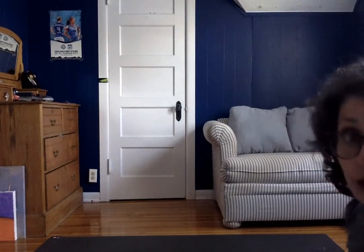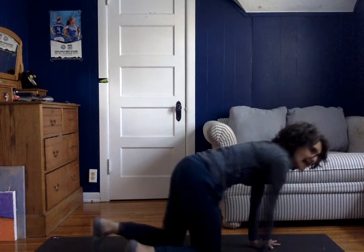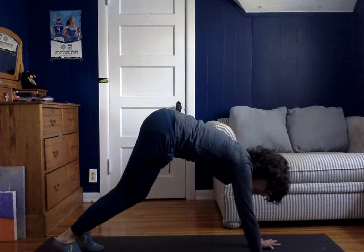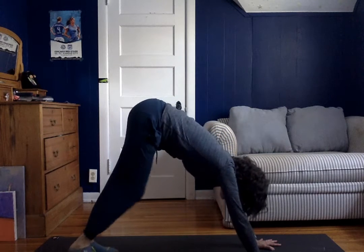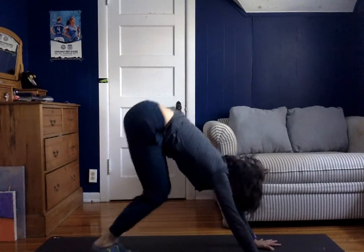All right, goat pose. So for goat pose, goats love to kick their legs and hop up on things. Okay, so we're going to tuck our toes. Come into your down dog. Be careful. Make sure there's nothing around you, right? Instead of ba like a sheep, they say ma. Sounds kind of the same. You're going to bend your knees and see if you can kick your feet up. Kick. Right? Kick. See if you can do it again.